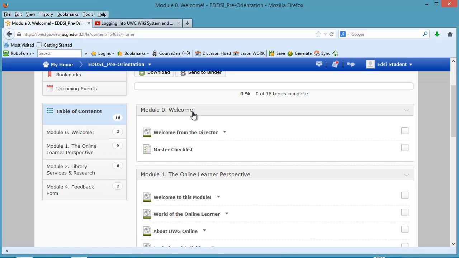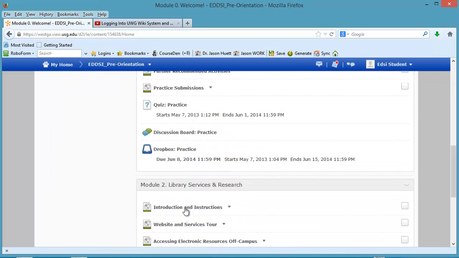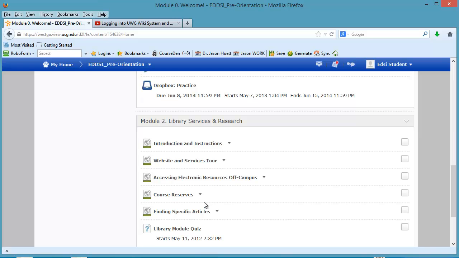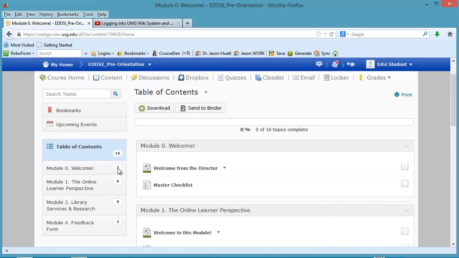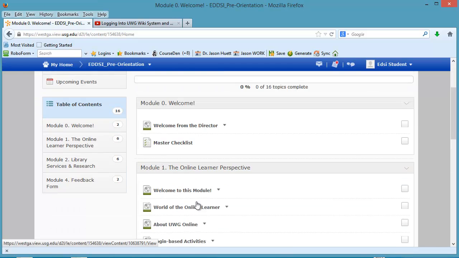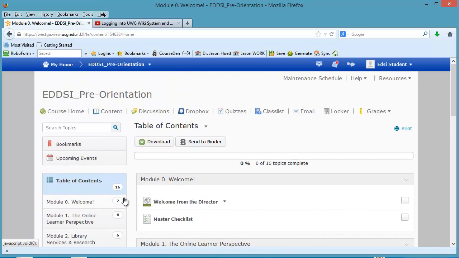We've got in Module 0, we've got 2 items. Module 1, we've got 7 or 8 items. In Module 2, you've got 7 items. In Module 4, a couple of items. So you can actually, from here, click on each of these things and go directly to them. As you finish things, you can check them off manually. And I think that's something else that I like about this, going straight through the content button as opposed to that content browser. I just like that big picture view.